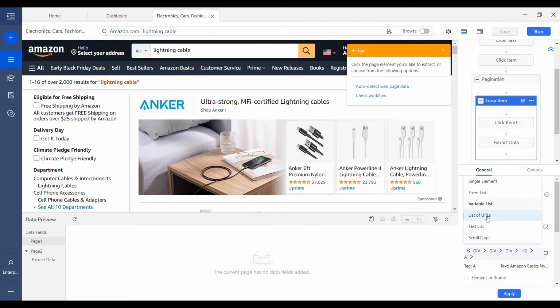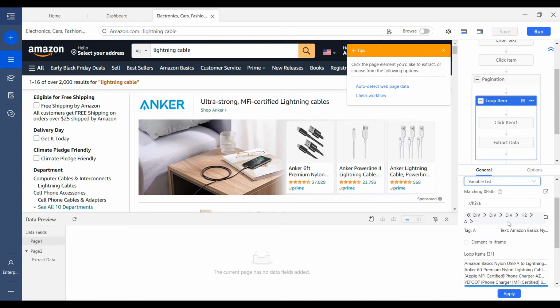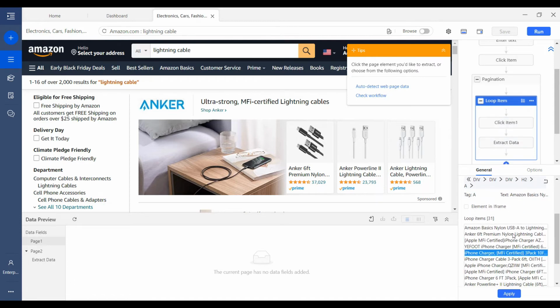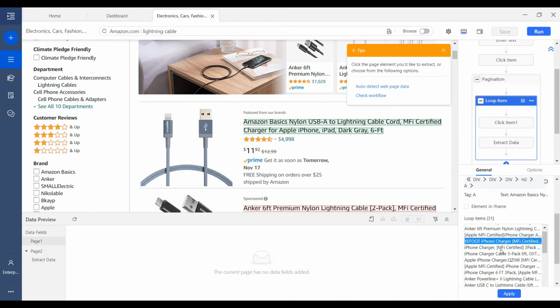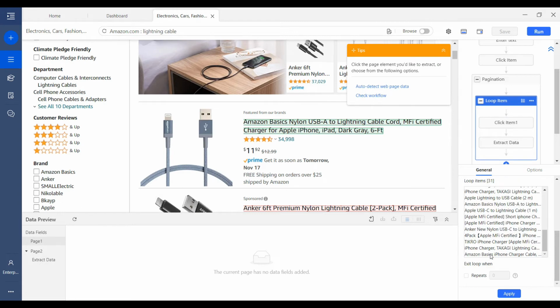The list of URLs, text list, variable list, fixed list, these four kinds of loop modes will end by themselves after all the elements in the loop are worked through. That means, for example, in the variable list, this loop will end itself when all the product links inside this list have been clicked and data extracted.